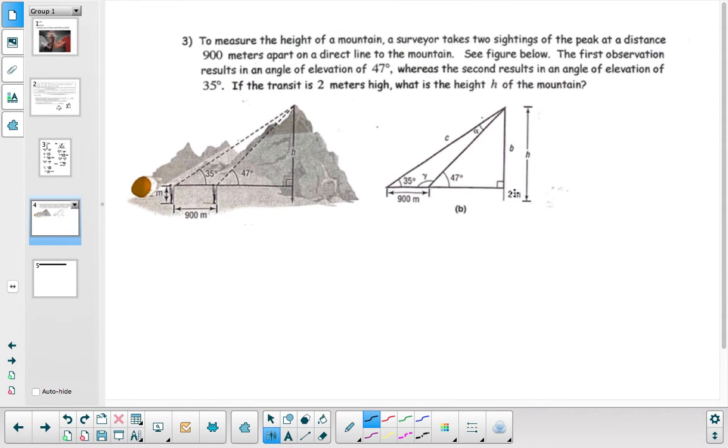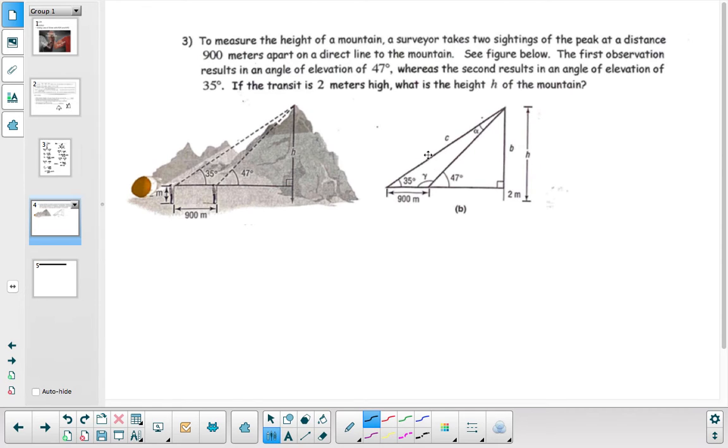That 2 meters is just going to come at the very end. We're going to have to add 2 to the height of B. But that's going to be unimportant for now. Just the very last step is going to be adding 2. So to get this, we just need to figure out the value of B, but we don't have enough information within this triangle to get there. We have to start off with this.